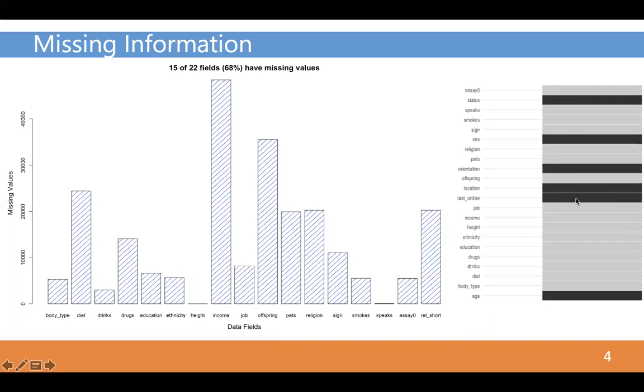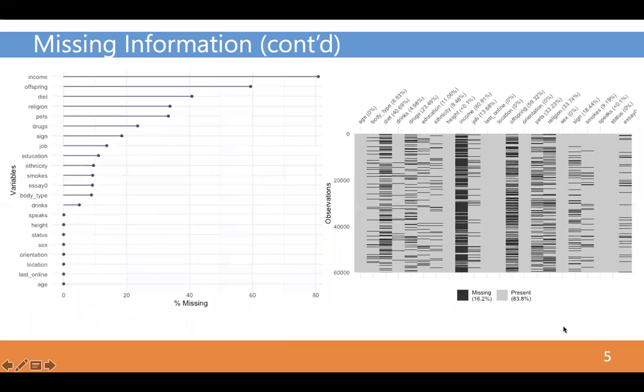Some of them are system generated, or some of them are mandatory. So for example, the gender is a mandatory field, the age as well. So looking again at the data that's missing, there's about 16.2% of the data missing. We have to take into account that in order to get a reliable prediction.